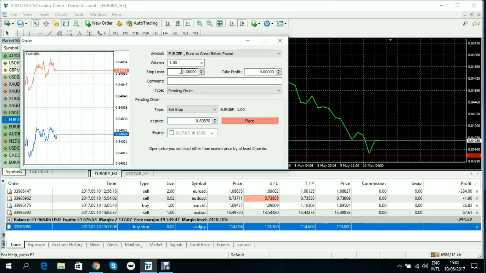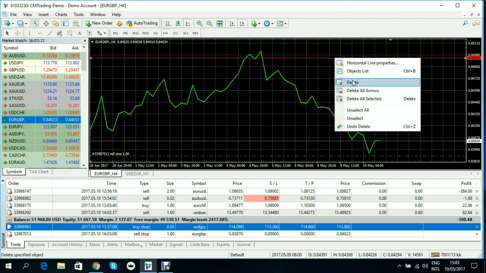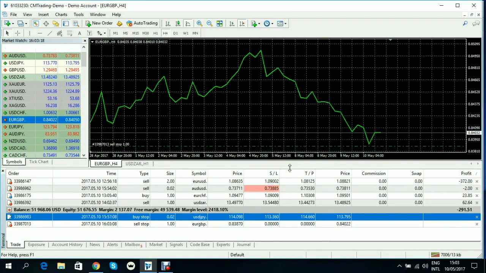You can finish placing your stop loss and your take profit before placing the trade, or you can place the trade after, then you place. So let's place, okay, and then let's remove this horizontal line here. So we have placed another pending order for Euro GBP.